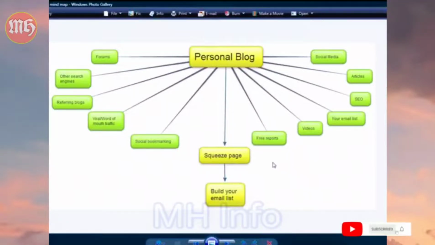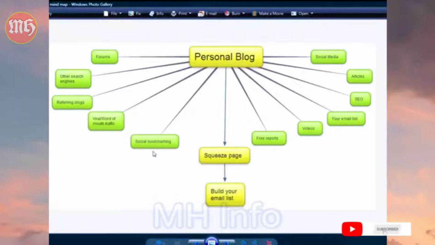Free reports, this one is a good little way of getting plenty more traffic. So if you release any free reports out there to your subscribers, obviously tell everybody that they can pass it on to whoever they want. You will get viral traffic from lots of areas. Obviously that's all coming from your report, but if people give your report away for free to their friends, then you can get a lot of traffic, as long as you leave your links within your report back to your blog, then you will generate plenty more traffic.